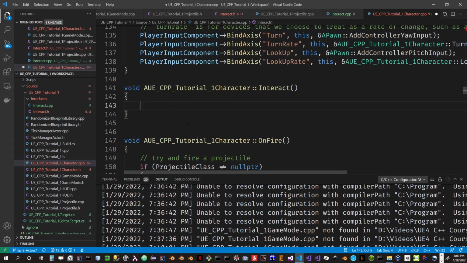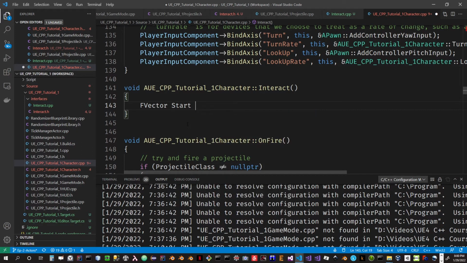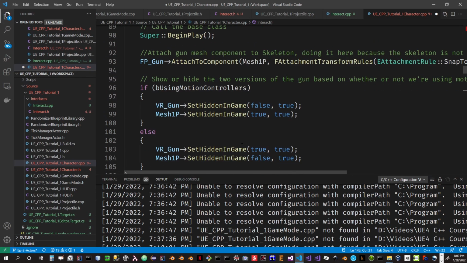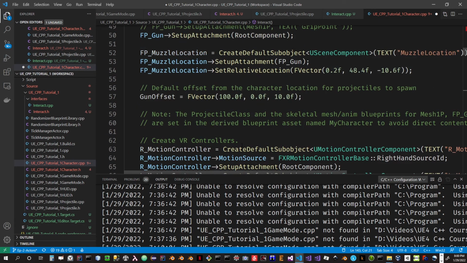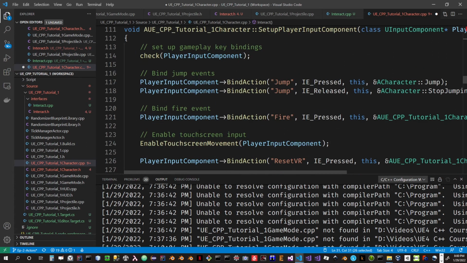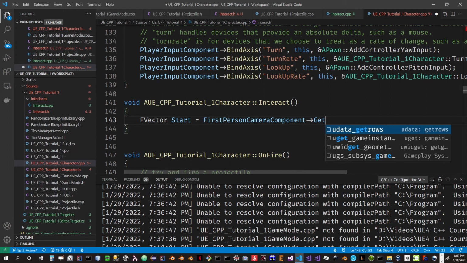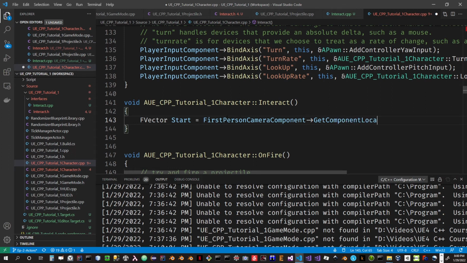And to do that, we have to set some things up. So the first thing we're going to set up is called an FVector. We'll call it Start. This is the start location. And we're going to get our first person camera component, and we want to get its component location.